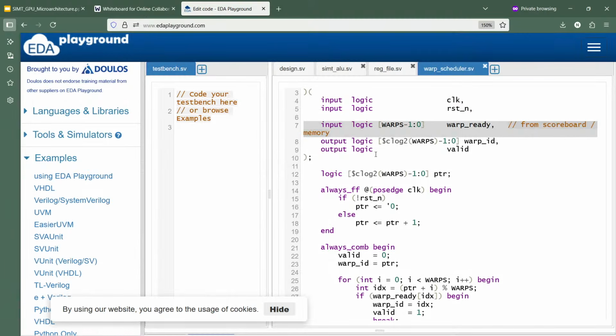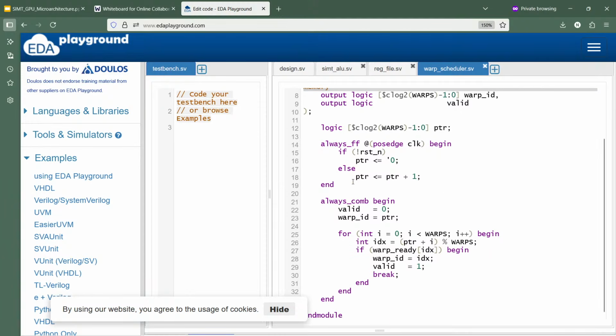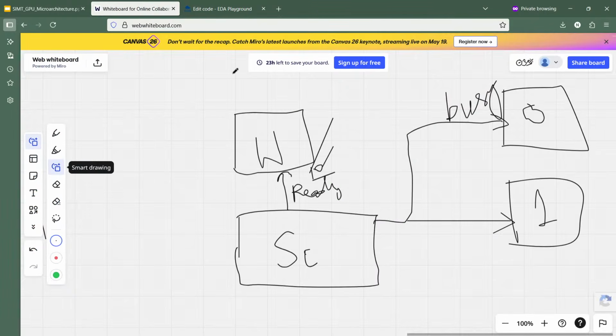Okay. So here you could see this warp ready signal has come, and now the warp scheduler knows that the warp ready for 0 is down, but for 1 it is 1. So warp 1 is ready. What will it do?